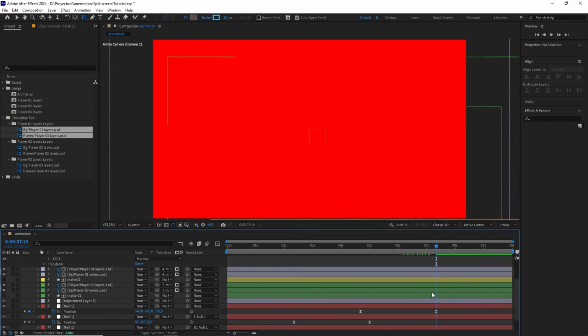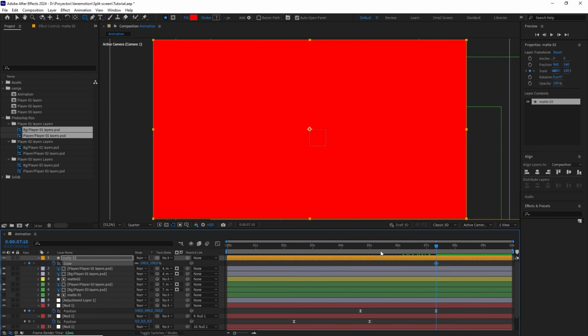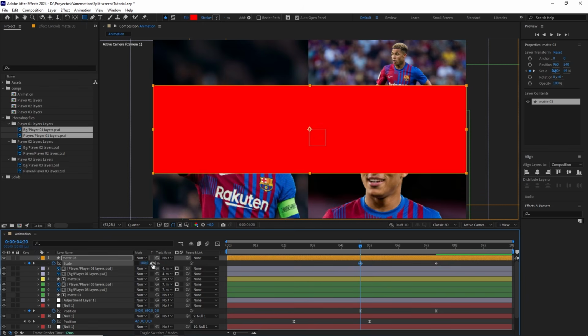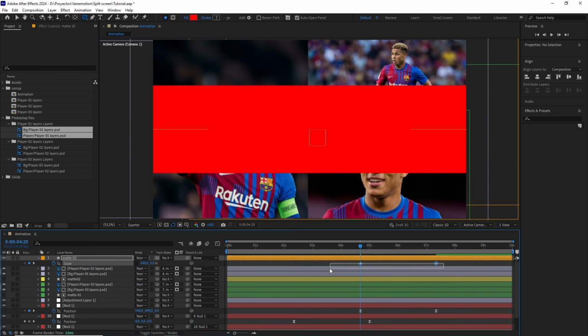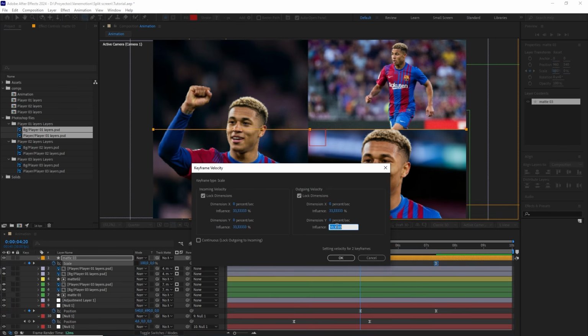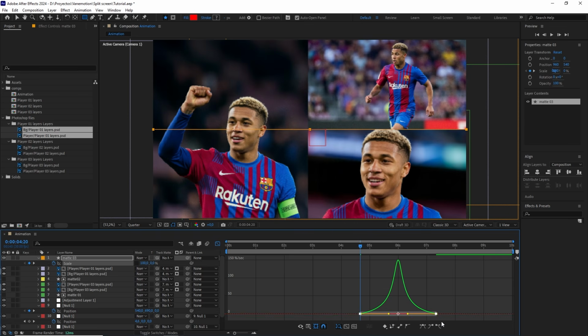Here at the last keyframe, we expand the shape scale and select one. And right above it, we deactivate this chain again and set this value to 0. We smooth them and also set the influence to 75%. So we get a curve like this.